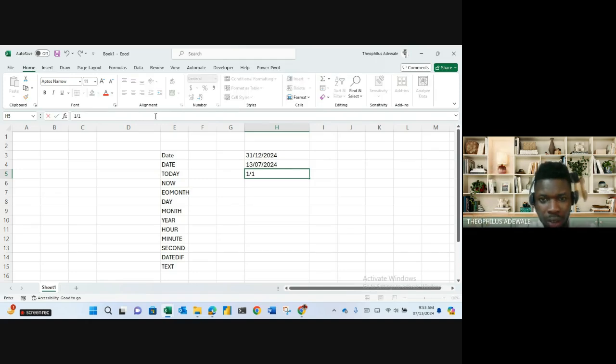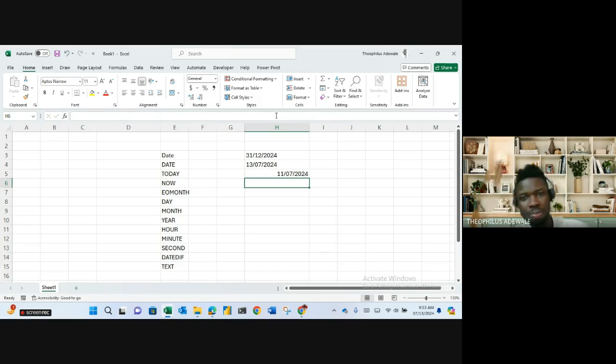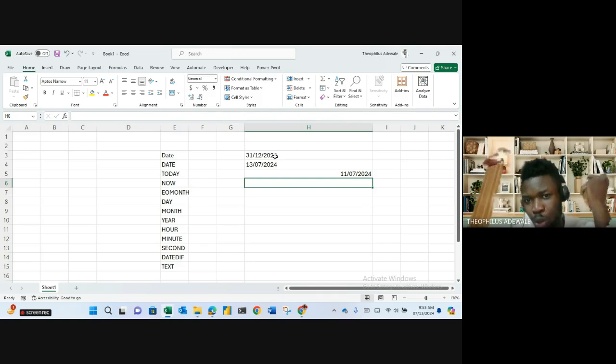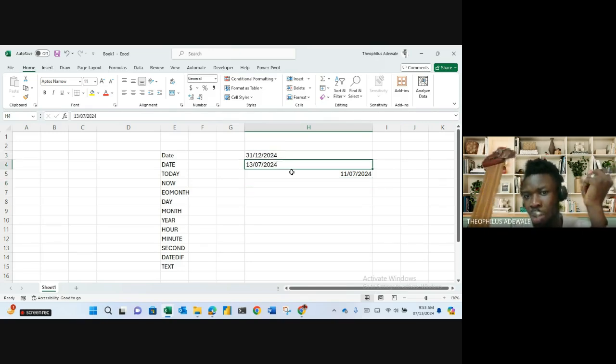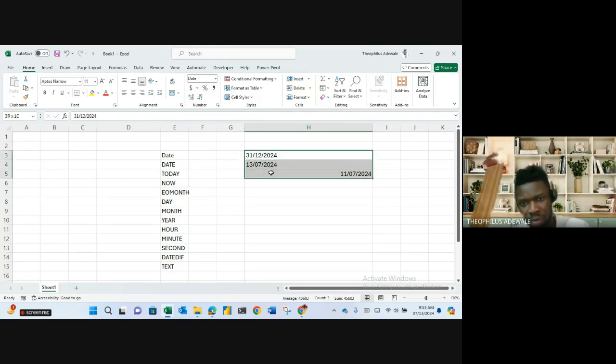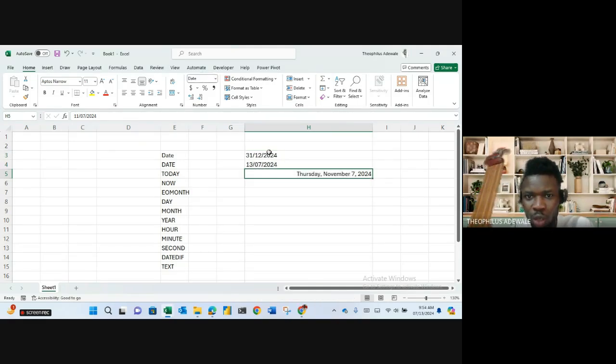And January 1. Look at what happened. When I was typing, I typed 31/12/2024, 31/7/2024. I typed 11/7/2024. One aligns to the right. This one is aligned to the left. If I change this to long date format, this one changed. This one did not change.